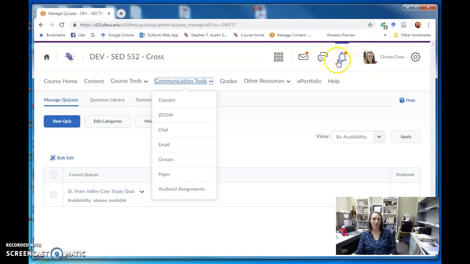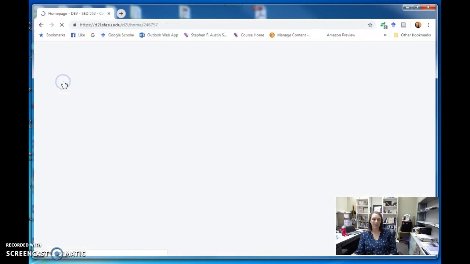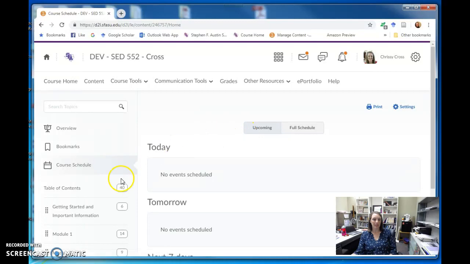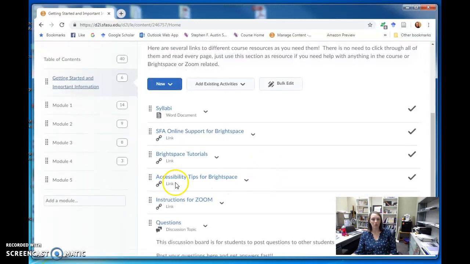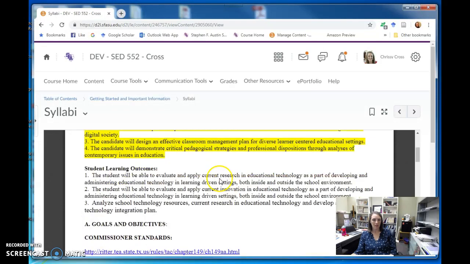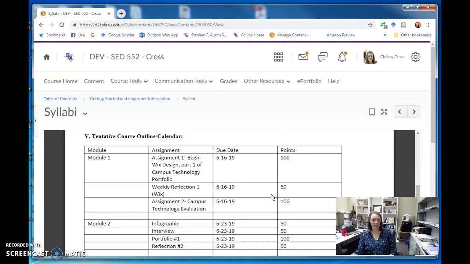You should have alerts right here for due dates if you are wanting to see those. If for some reason you just need to look at an overview of the whole course, one thing that I like to do is put a calendar in the syllabi, and you can go through the syllabi and see exactly what is due when and how much it is worth. That way this aligns also with the descriptions on each module.